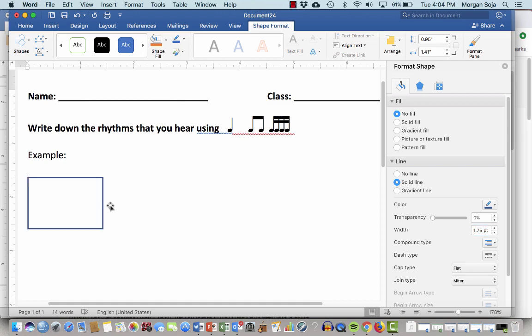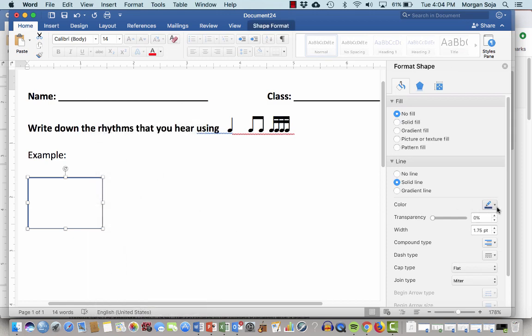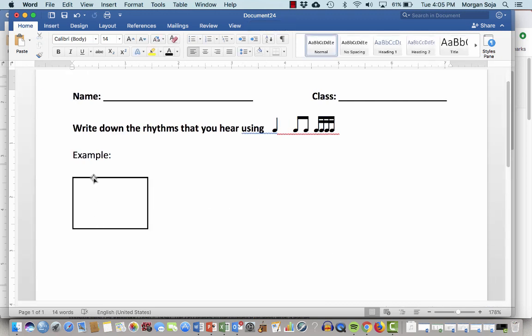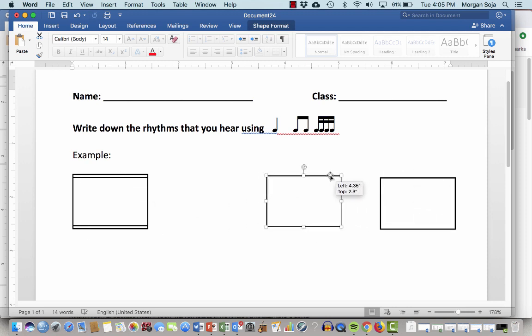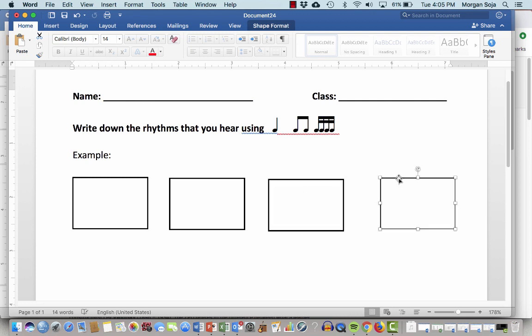Do I have what I want? I do, but it's blue. Go back. I don't want it to be blue. It's not that I don't like blue, y'all. It's just that schools get a little persnickety when you use up their color printers. So, do that. 1, 2, 3, 4. Let's see if we can put them in line. And what you can do is use the ruler on the top to get it how you want it and make sure that everything's in line.